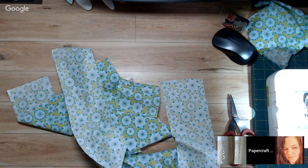Who was it? Nikki was asking if you can use a different color. And actually, you can use a different color on the backing of the material and in the front. What quilters tend to do is find a coordinating or matching thread so you can't see it on the back or the front. But if you want it crazy, use a totally contrasting color and do a design all over the place. And that's what I just said. You can use a colored fabric, but I would use a coordinating matching fabric so it will coexist and blend in really well with the actual colors, to where you can still see it.